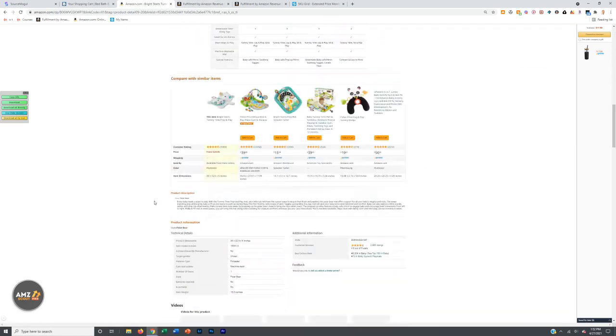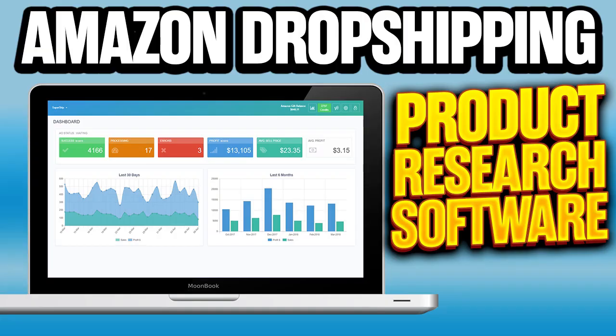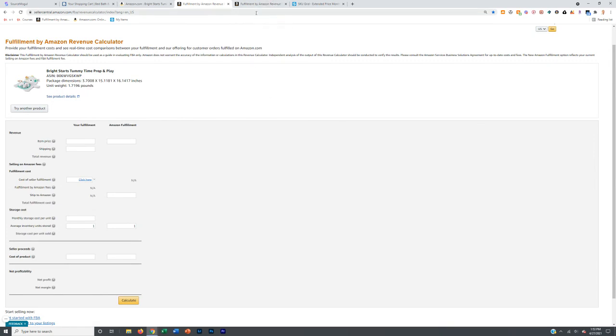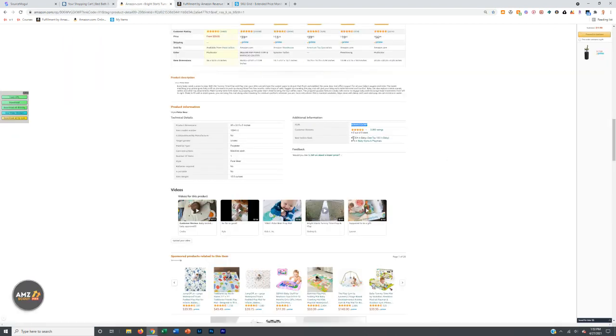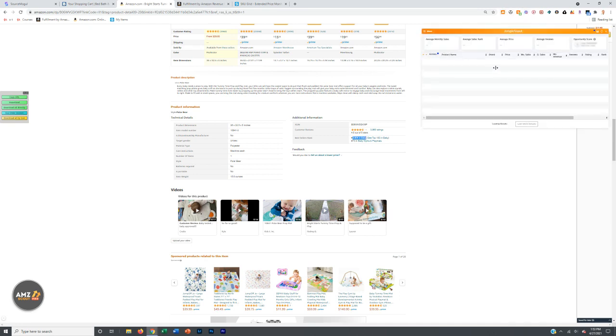Let's find out. Let's take the ASIN. So we're going to paste that ASIN into our FBA calculator. And I do want to hit home that you obviously should be taking this into Seller Central as well and making sure that you can obviously sell it. And another thing that we definitely want to do is, I already know because I just saw this glimpse right here, it's 8,000 in baby, so it's selling well, but always make sure with Jungle Scout that it's selling well. And this is selling great, right?